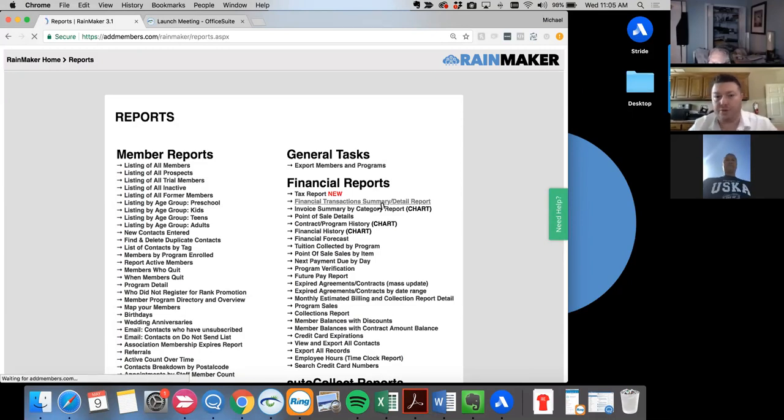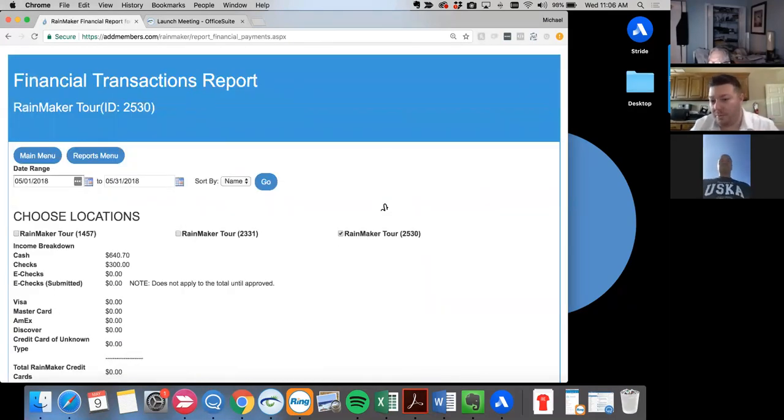That'll be every single transaction that you have put through RainMaker, or at least told RainMaker that you did. So you can run your credit card transactions, you can run e-check transactions, but you can also, in the point of sale, mark that they gave you cash or handed you a check. It's not something to process, but you say you got it, so you can have that in your reports. Even if you ran a credit card through another device other than RainMaker, you can notate that. You can say you did an in-house credit card transaction, and that way it'll display in RainMaker.